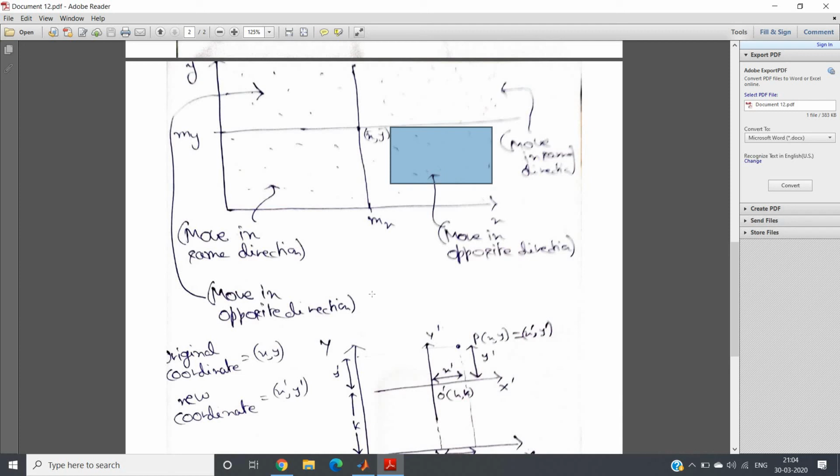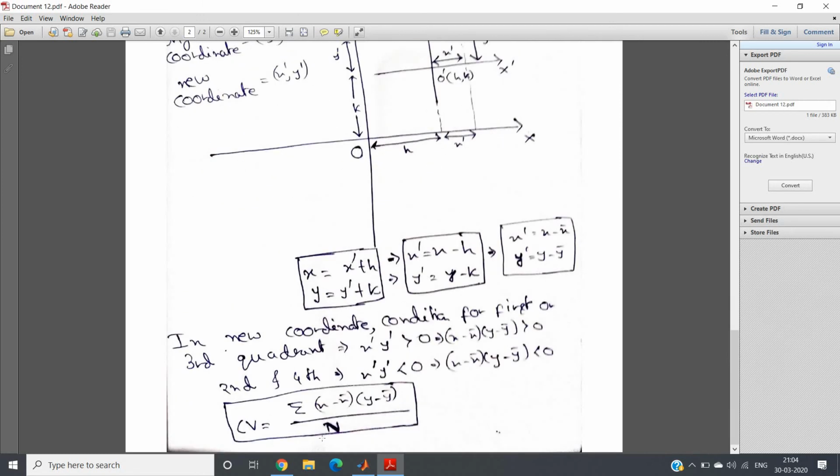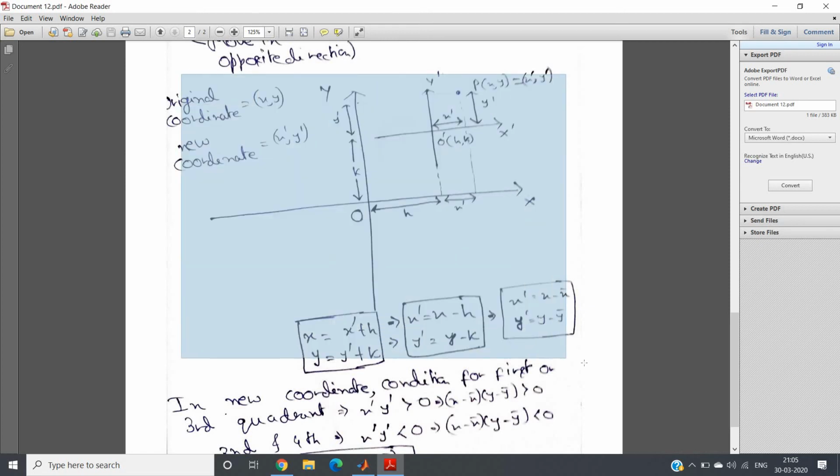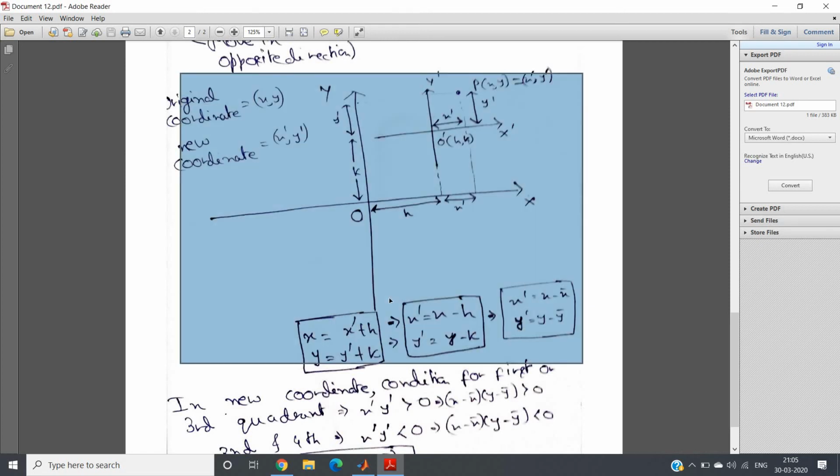Okay, so this is the mathematical intuition and formula of covariance. I hope you have understood this. This is the geometrical idea we require as a prerequisite to understand covariance. I hope you recall the concept we studied about shifting of coordinates in class 11. This is quite a simple derivation.